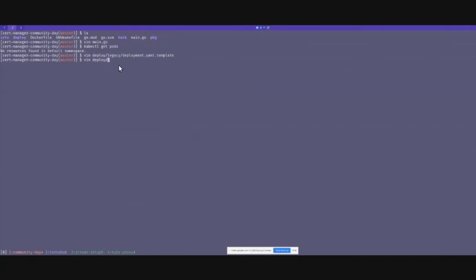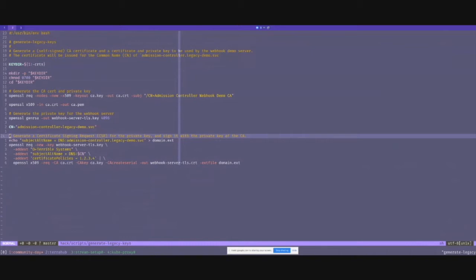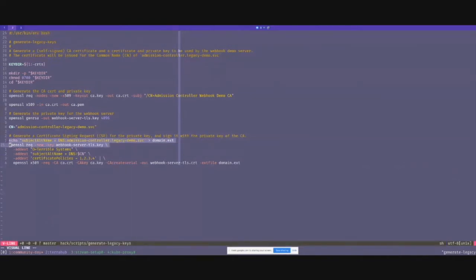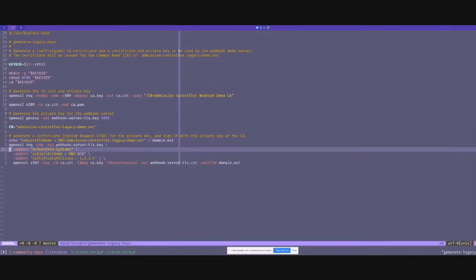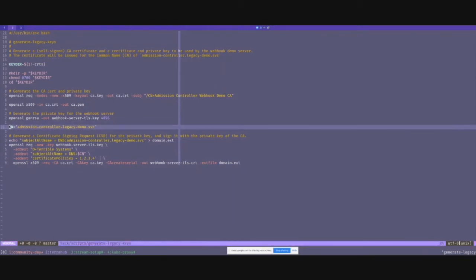The way that gets populated and the certificates get generated is through a couple of different things. First, we have this bash script that will generate a self-signed CA and a certificate and private key that's going to be used by the demo server. This is kind of sad because as of Go 1.15, and therefore newer versions of Kubernetes, Go will no longer use the common name when validating certificates, which means here we have to set up stuff to support subject alternate names in the certificate, and set up the policies correctly, and then we can create a certificate for the internal service name. So you'd need to do this for basically every different webhook service you'd have in your cluster.